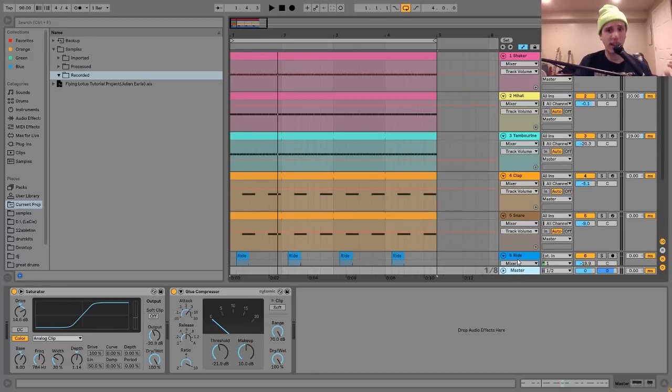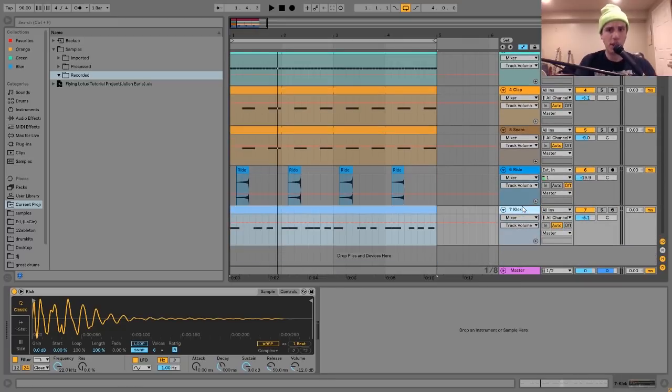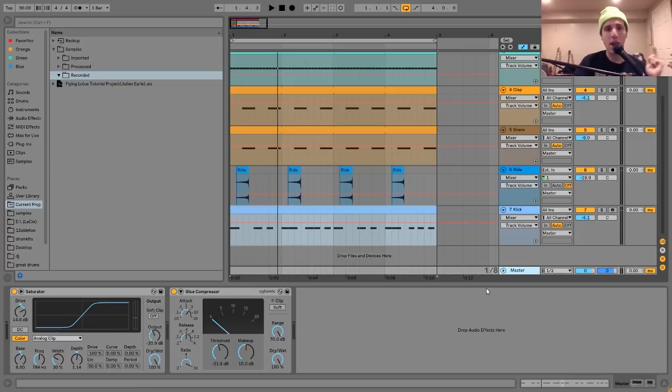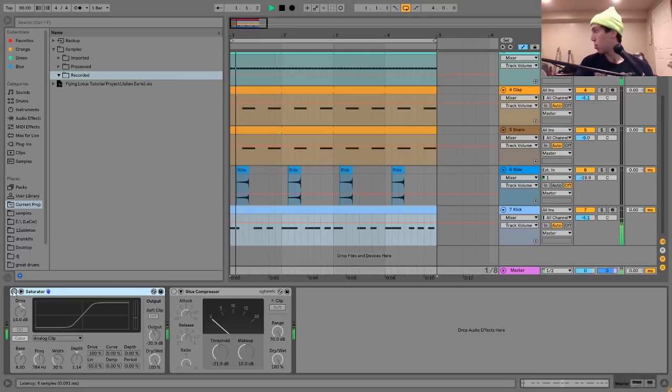If you were just doing this in a track with other instruments, you would group these together and just put the processing on the group. But I put it on the master here, and this master processing is pretty important. What I have is some pretty strong saturation and some pretty strong compression. So here is with no processing on the master what the beat sounds like.